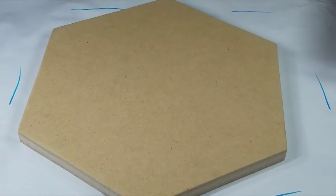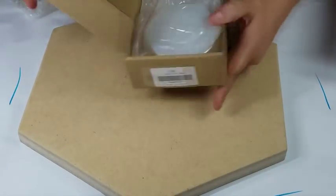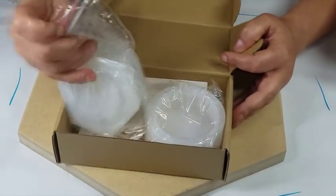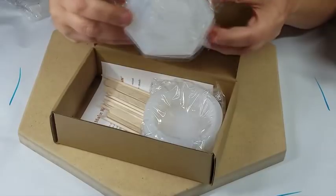What else have I ordered since I've been down and out in my bed? What else? These are the trinket trays that I got. But yeah, they have lids on them too.